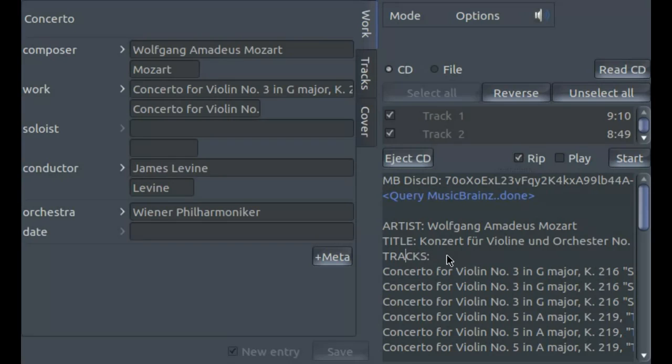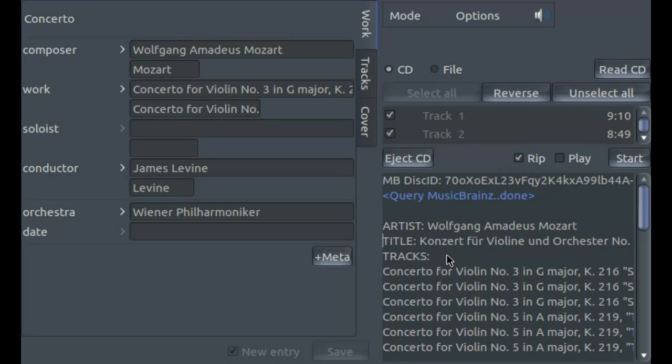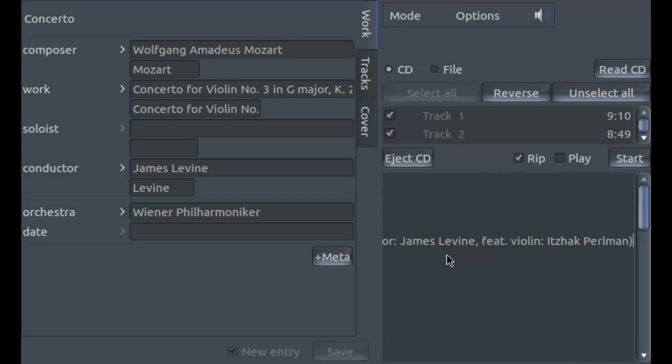And there's no horizontal scroll bar, so you might be mystified as to how to get to the end of the line. What you need to do is position the cursor and then either advance it to the end of the line by pressing the N key, or you can go to the beginning of the subsequent line and then hit the left arrow to go back 1 character. Now at this point you can clearly see the name of the soloist.